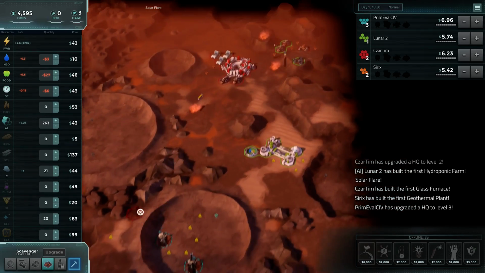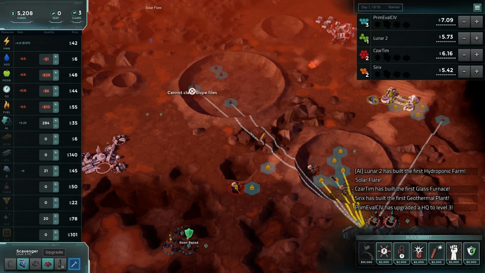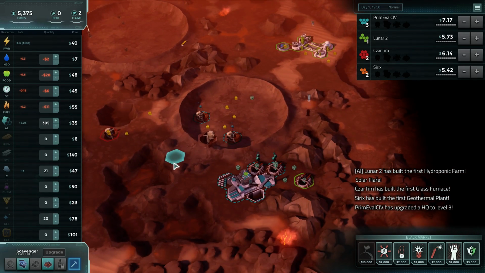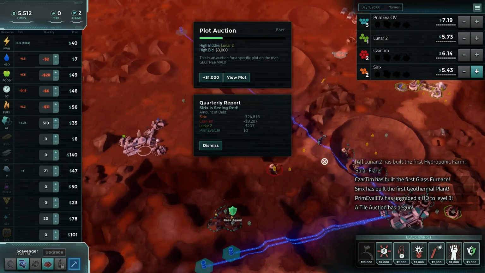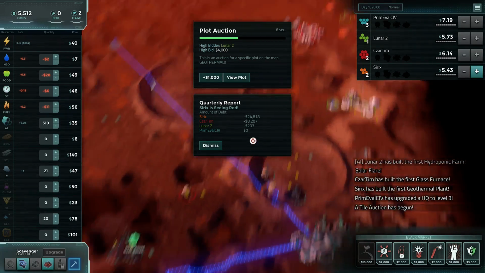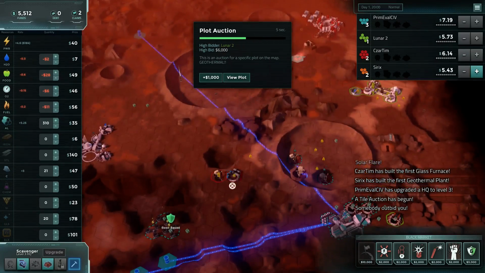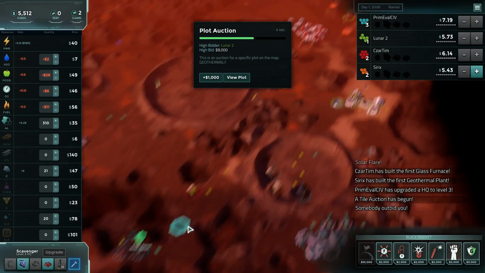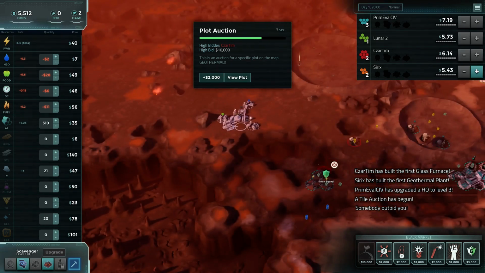Okay, someone already took the medium silicon there. Let's take the high and start getting some water income. Land is available for auction. Bidding will begin at 5,000, 6,000. Water is really cheap though, but it's also really rare. It's going to disappear fairly quickly.